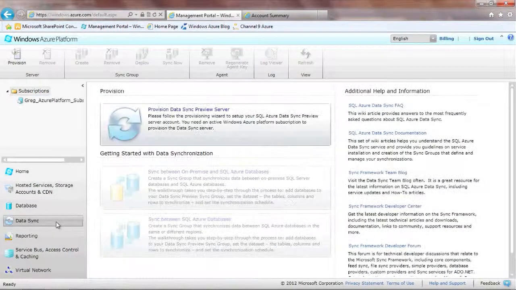One is Data Sync, and this is where I can set up and provision a service that will automatically synchronize between on-premises databases and my cloud-based databases. So as orders are placed, updates are made to your on-prem database or your cloud database, you can have those synchronized across, even bidirectionally, your on-premise deployment and your cloud-based deployment as an optional feature.